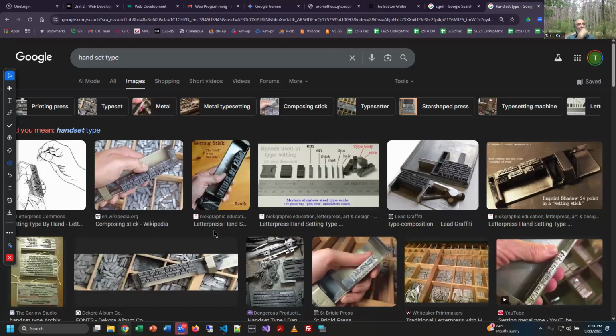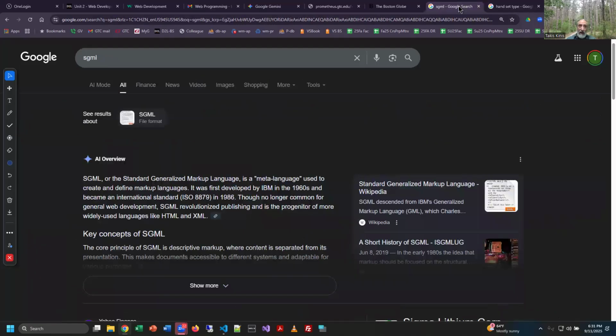And then later on, they're like, man, this is a waste of time. This takes forever. So they came up with this concept of electronic prepress that required this SGML language. Basically, what the SGML language did is it allowed you to put words on a page. And then, if I want this to be a heading, I can put little tags around it that would just say, hey, this is a heading, so make a bigger font. Or this is important, so make it italic. Or this product is on sale, so make that red. That kind of thing.